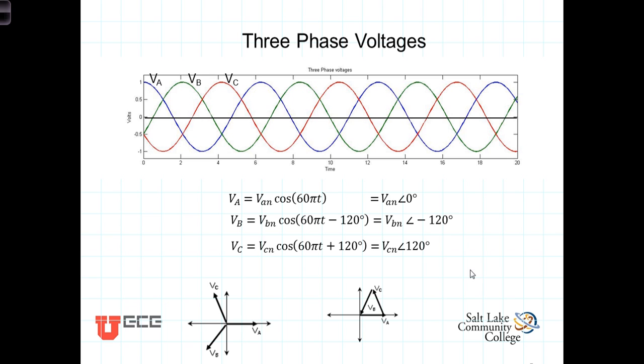As we've observed, the voltage on each of the phases has the same magnitude. In other words, the amplitude of the A phase equals the amplitude of the B phase equals the amplitude of the C phase. Or we can write it as VAN equals VBN equals VCN.